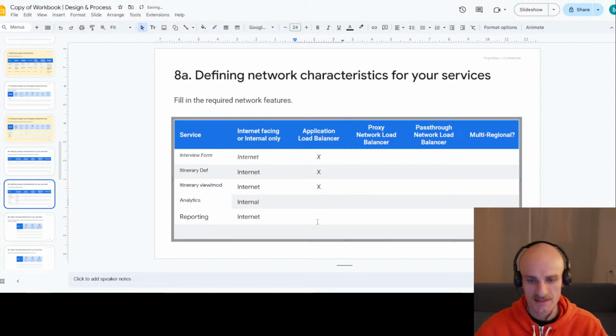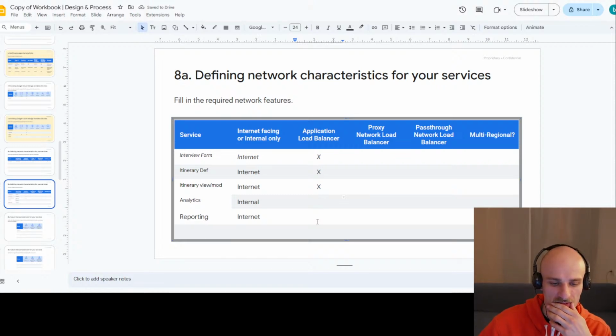The analytics service will not have an application load balancer.